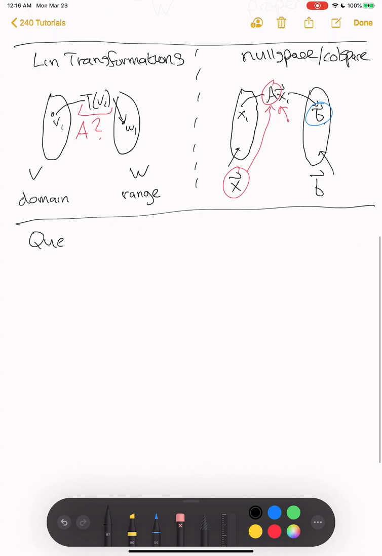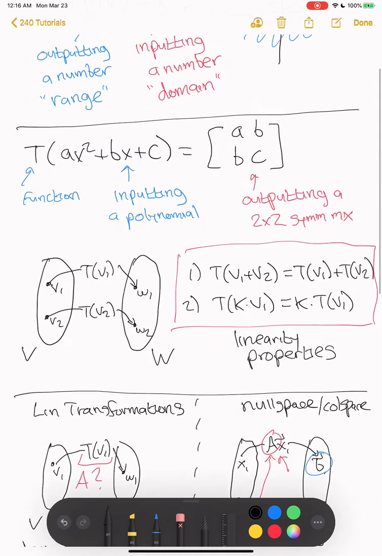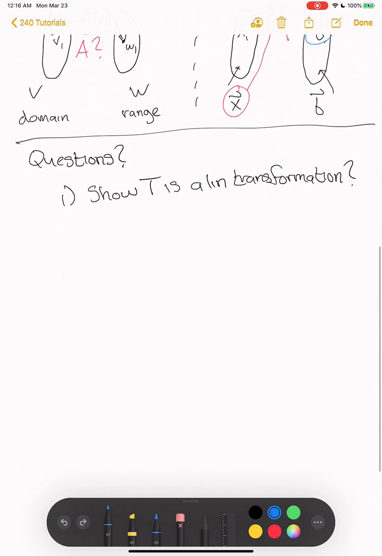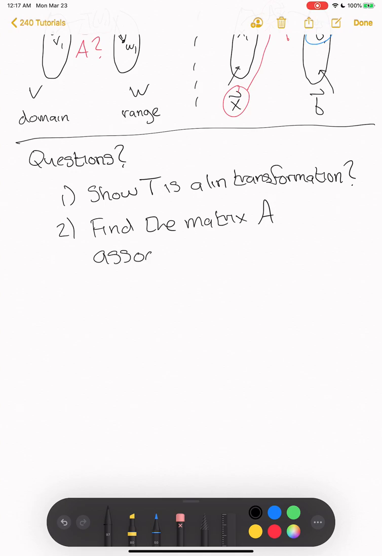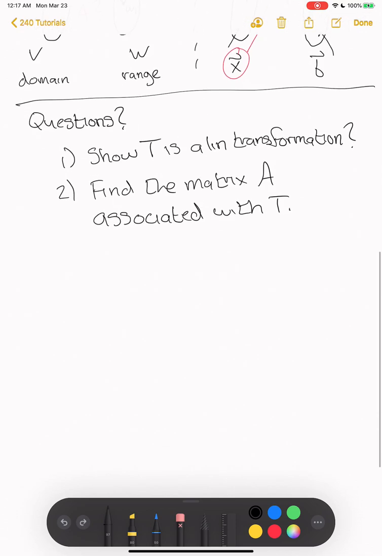So part of the exam questions you might be asked, as with vector spaces, is to show that T is indeed a linear transformation. And how do you do that? Well, if a mapping T is a linear transformation, it has to satisfy these, right? So you just crank those out as you would normally. And then part two, the more complicated part, is to find the matrix A that's associated with this transformation. This is where things get interesting. This is a really, really cool property of linear algebra, I think. And we're going to do an example problem to get everyone on board with what something like this looks like.